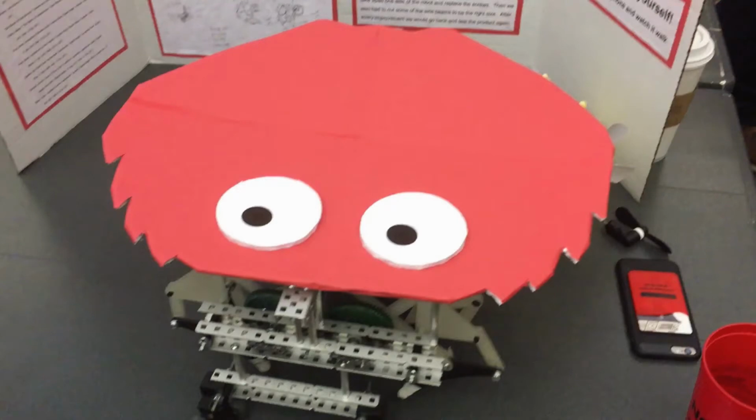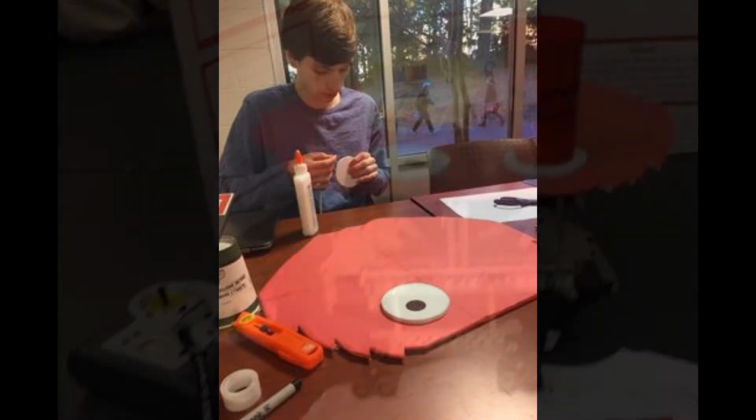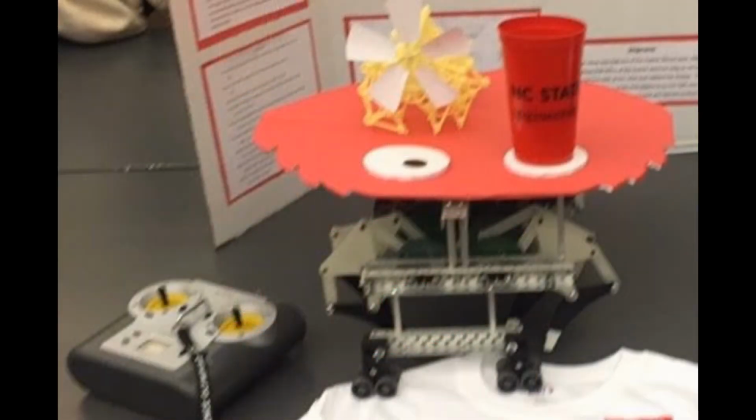For the tabletop, we had to choose a material that wouldn't add a lot of weight but was still sturdy. We considered plexiglass, foam board, and cardboard. We decided to go with foam board because it was lighter and cheaper than plexiglass and stronger than cardboard. The eyes that doubled as coasters for our table were also made from foam board. The tabletop had to fit within the project dimensions but also cover all of the mechanics underneath.